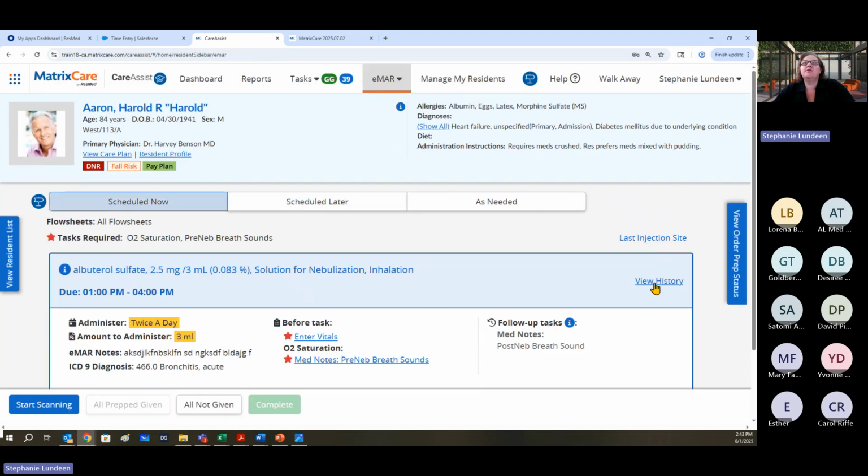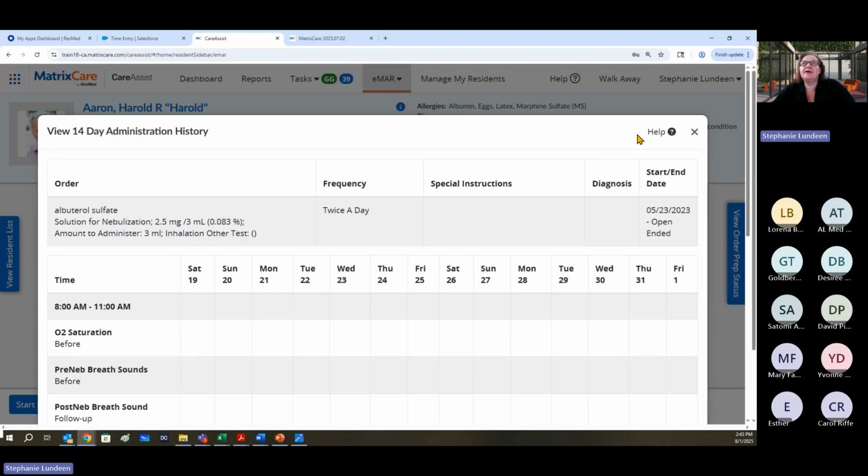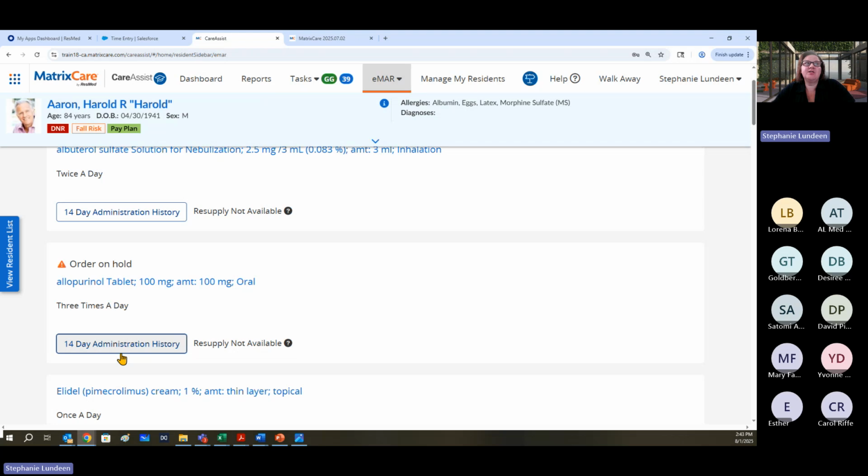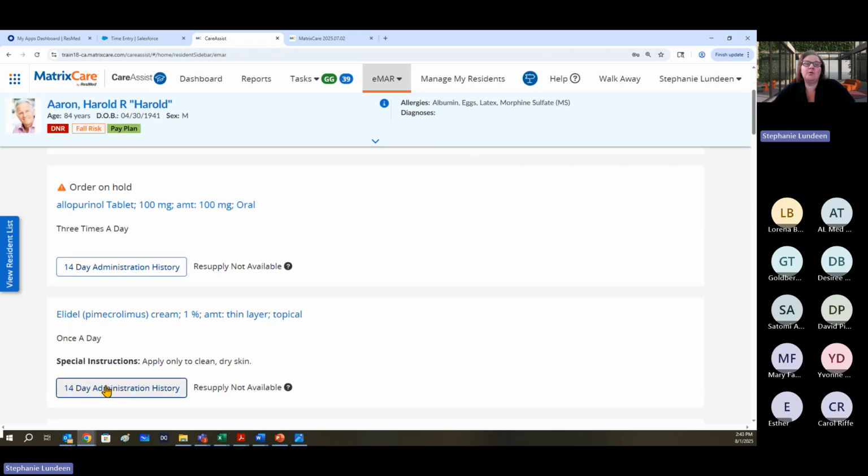Okay. Same over here, view history. So it's always there. When I'm inside of the EMAR tab under active orders, this is where I have the 14-day administration history for anything, regardless if it's due right now or not.